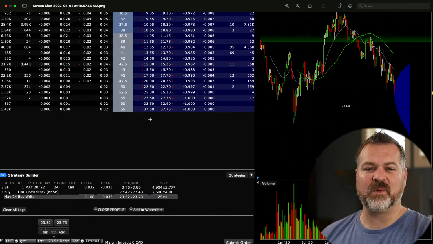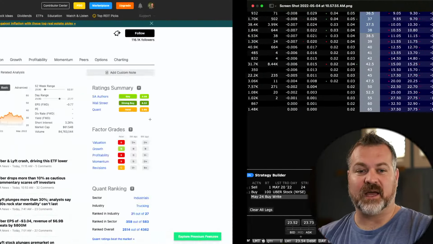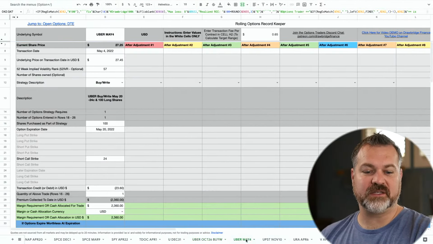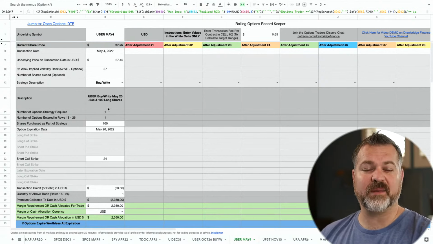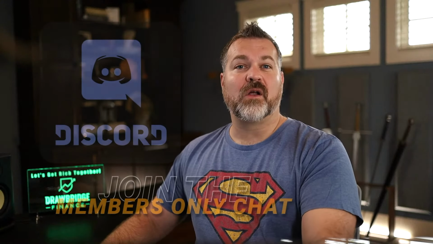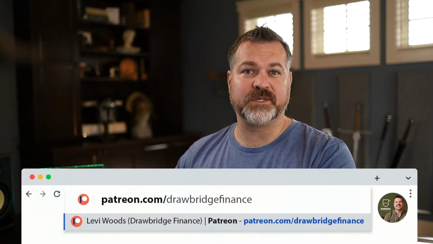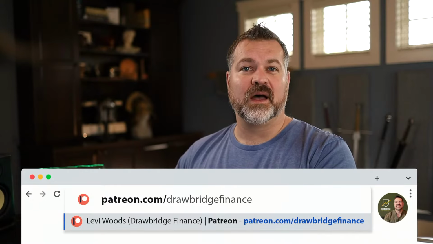Now you think that that's probably a pretty low valuation, but let's take a look at what that looks like over time. I've placed this trade into my rolling options record keeper, which is available on my website. It's also available for any patrons, and it is early in the month. So if you're not already a patron and you're considering signing up, this is a perk of signing up for the options tier. Becoming an options tier member, you get to download the rolling options record keeper as a perk to becoming a patron. So awesome time to be joining Patreon.